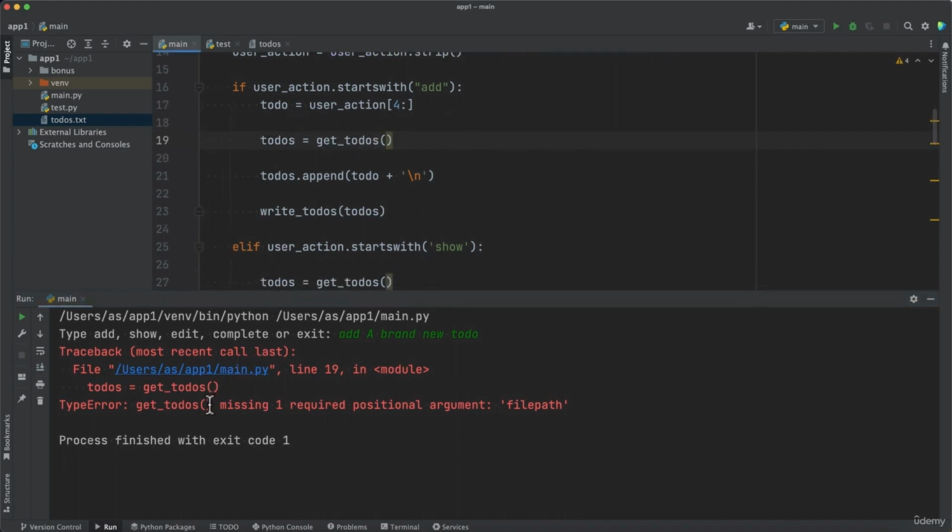The function call tried to execute the function definition, but it couldn't, because the function call should have gotten 1 argument, file path.